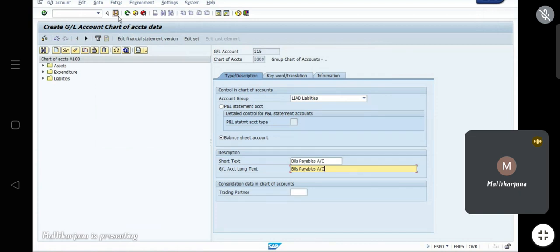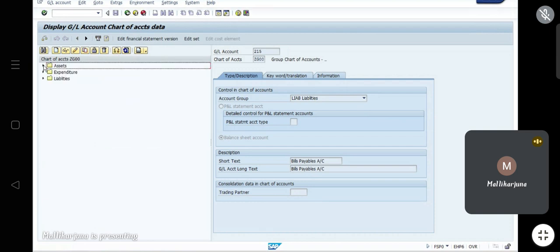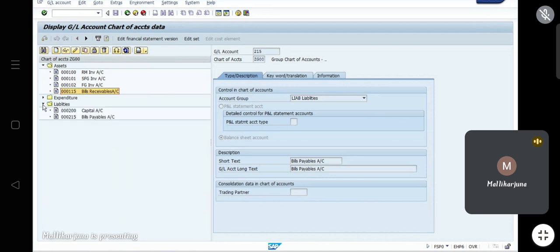And we'll save. Now we'll change ZG00. We'll see that under the assets we have created bills receivables, and under the liabilities we have created bills payables.